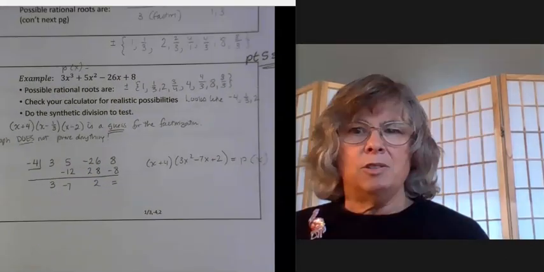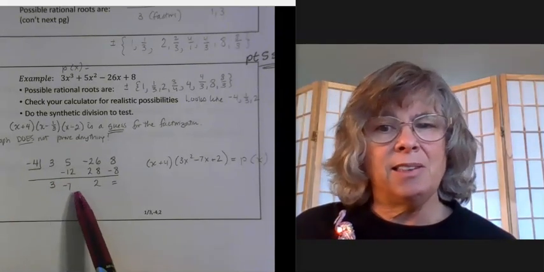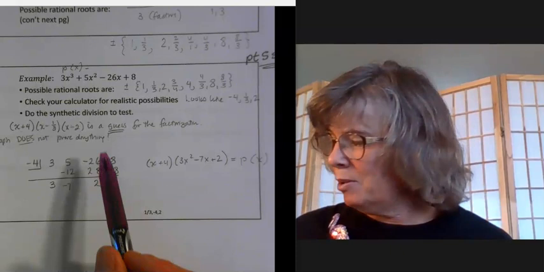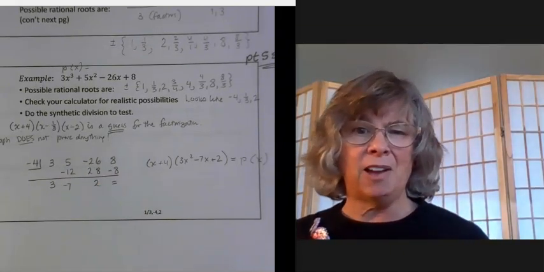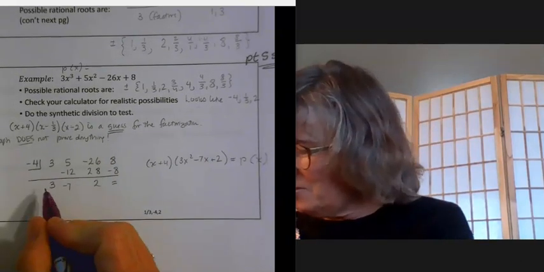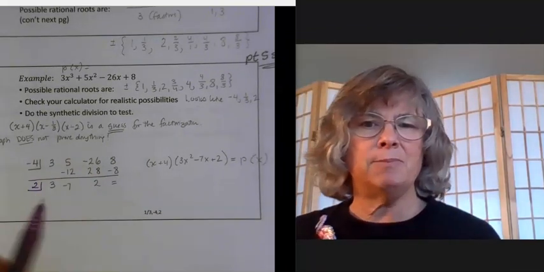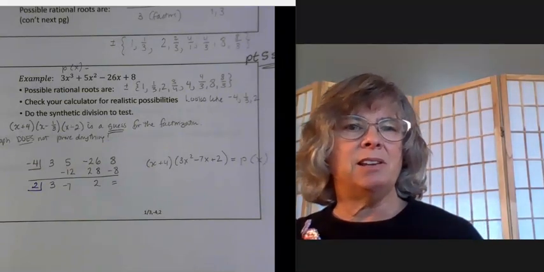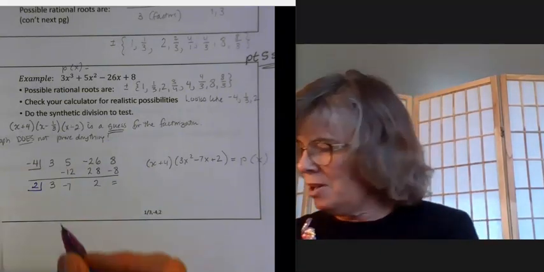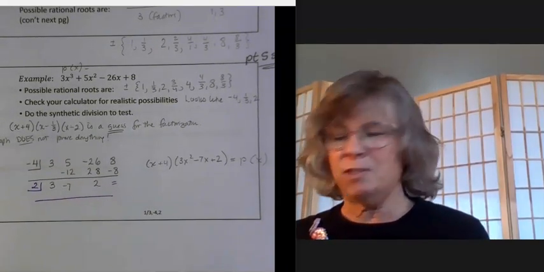Hang on a second. So I'm gonna be really lazy. I don't even have to rewrite this last row. I can say, well, if I suspect that x minus 2 is another factor, I'm going to put my 2, and take the opposite of that, x minus a is, and I want to use a in that little house. So I'll put that 2, and I'm using a different color so you can see, and I'm going to continue to do synthetic division right here.